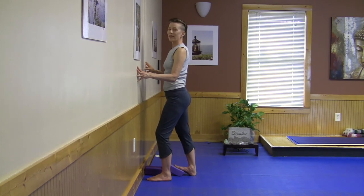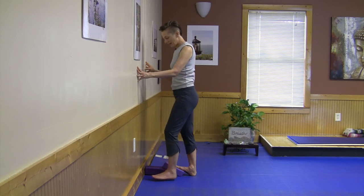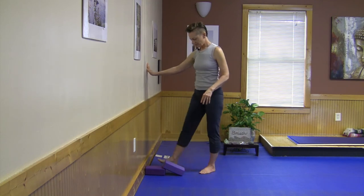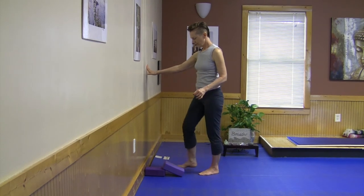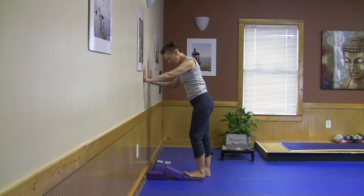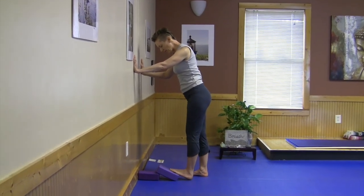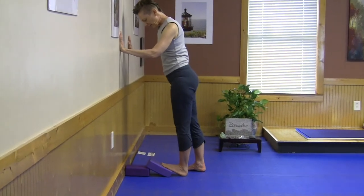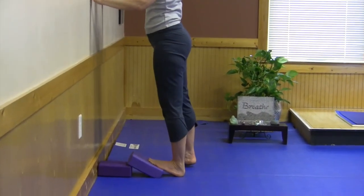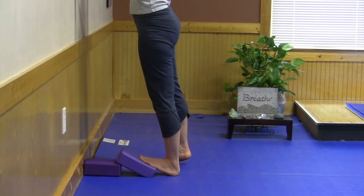Okay, one more breath. And let's release off of that block, shake things out. Let's go ahead and do the other side. So left foot, front half of the foot is on the block. Left heel is on the floor. Right foot stands where it needs to, and then stand up strong and tall.